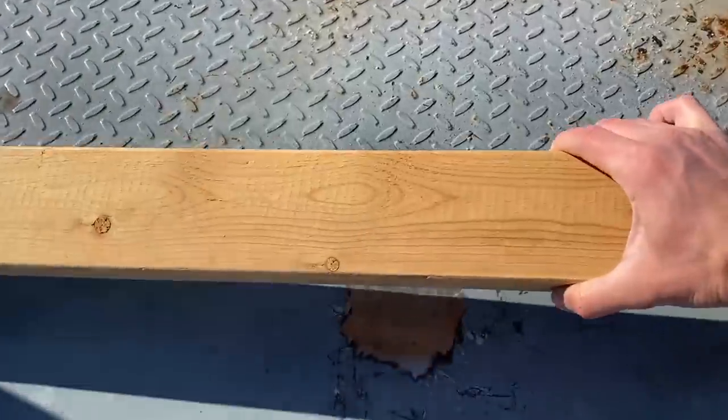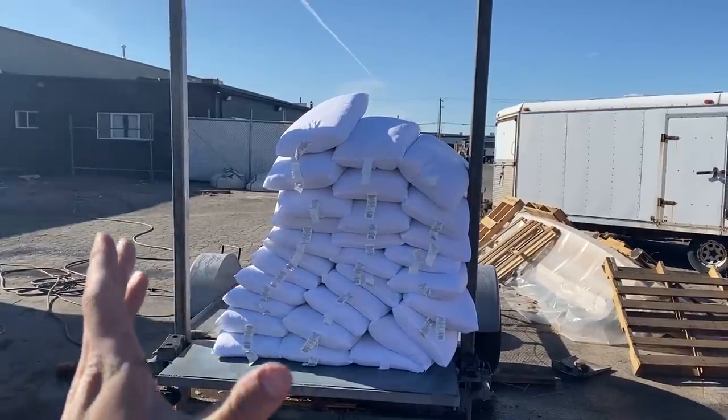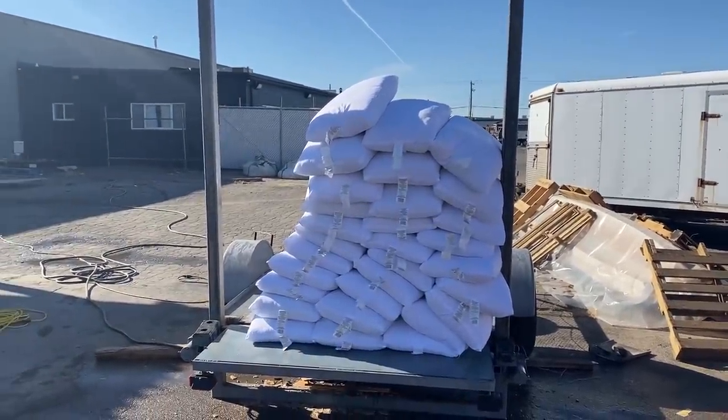This two-by-four represents you — super scientific. How many pillows need to be between you and the blade in order for you to not die? I want as many pillows as possible. If I were up there, I wouldn't try to chance it on just like five. But Price Is Right rules — you can't go over. Ten — that's it, like vertically stacked ten. So I've put thirty pillows in. They kind of fell to the side, but you get the idea. The board's safe. How do we determine if there's a mark in the board? He's severely injured. If it's split, he's just dead. Fair enough — three, two, one.